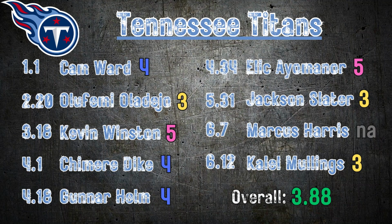The physical traits, though, I fell in love with when I was watching him. And I had him at like 62 overall, so it's right about the range that I would want to take him. Such a fun player. I really do think that, because he's relatively new to football, he's young, he will be a guy that we look at in a couple of years that hit the developmental path that we look for with guys that have those kinds of traits. And he will be a close to a double-digit sack player at some point in his career, and I do think he surpasses that, down the line.